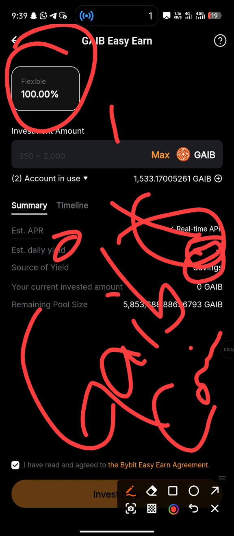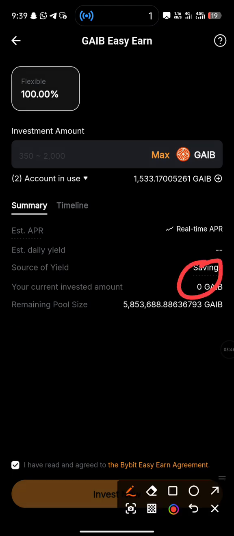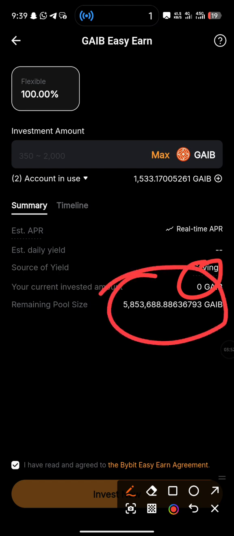Your current invested amount will be appearing here. And the remaining pool size is here. It means this particular pool is very robust. A lot of people can still dive in and make a lot for themselves.